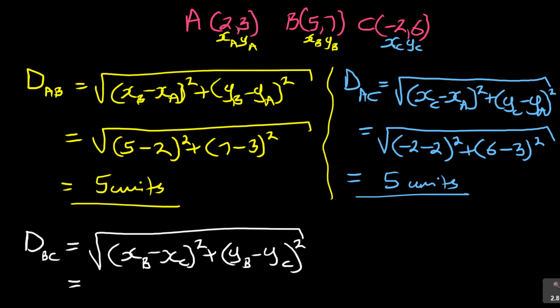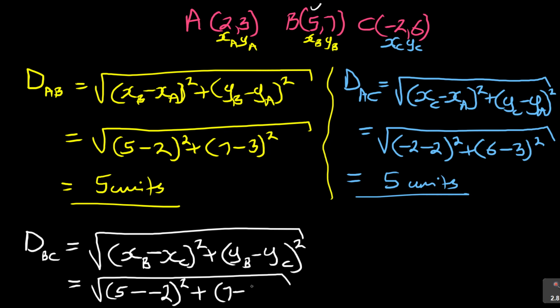Now let's look at this. Let's look at xb, which is equal to square root of xb. It's 5 minus xc. Now look at this. Be careful now. This is where most of you sometimes might make an error. The formula says xb, which is my 5, minus, the formula has a minus, but xc also has a negative. Do you see that? So you write minus, and then you say minus 2, and then you put a squared. The calculator will do that for you. Don't worry about the minus. And then what about yb? It's 7 minus yc, which is 6. And then you square it. And then let's find the answer there to see what it is going to give us.